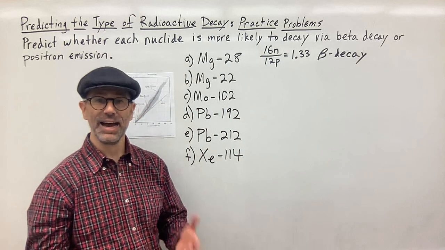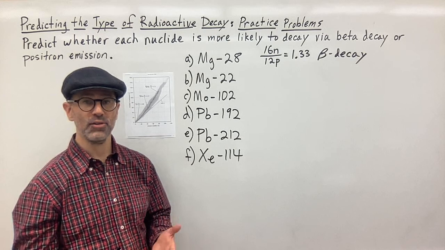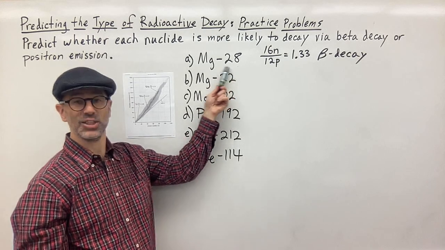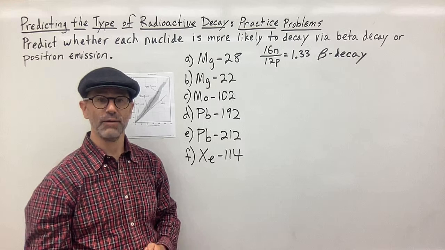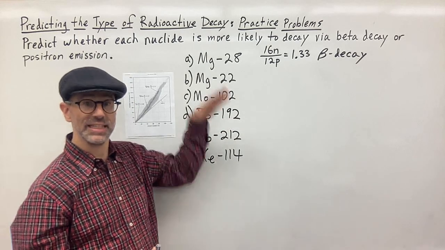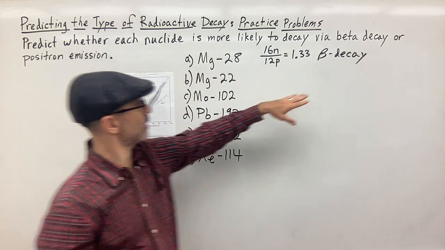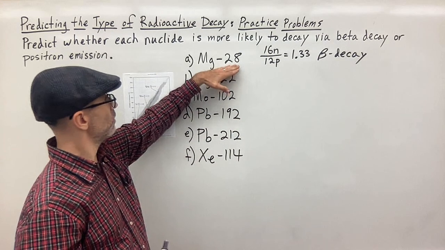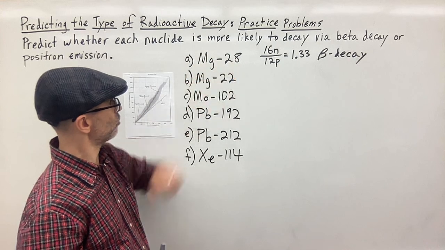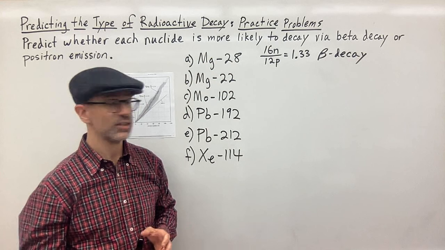24.31 is the average mass of all the naturally occurring isotopes for magnesium. So you look at this particular isotope, it's a 28. That's larger than the weighted average. So again, it's too big. So we need to decrease the mass by going through beta decay, right? So we lower that mass. So that's another way that you can understand it as well.